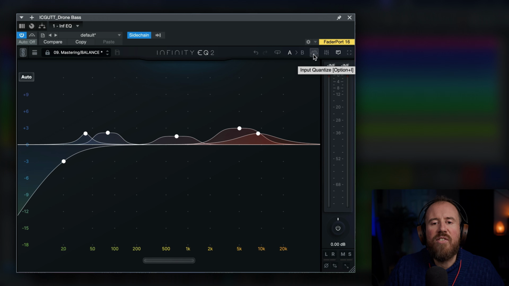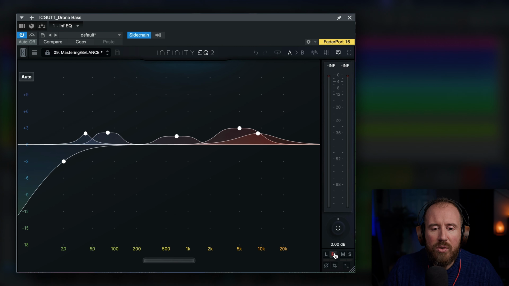Now, in addition to that, we have some other options over here. Well, I guess the first one I should mention is, notice over here, I have the tooltips option enabled, and this gives us the ability to either hide or disable the tooltips. Now, the tooltips is an interesting thing because when you're first getting started with a plugin, they are very, very useful. So for example, anything that I hover my mouse over, I can have some basic information. Anything over here. So for example, this is the bypass. If I enable or disable this, that's happening. But sometimes if you've become familiar with the plugin, it can be a little bit annoying, so we can toggle this off.